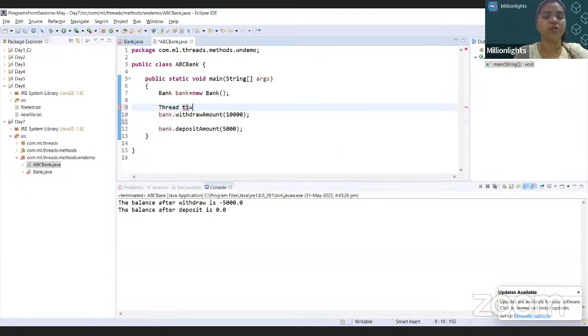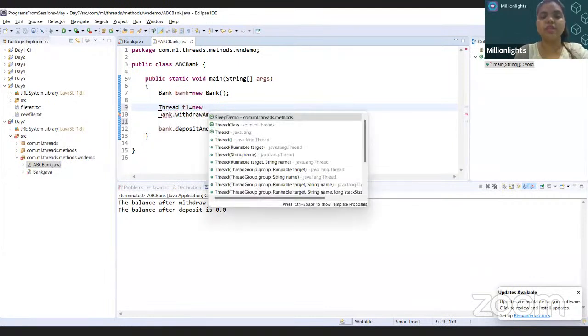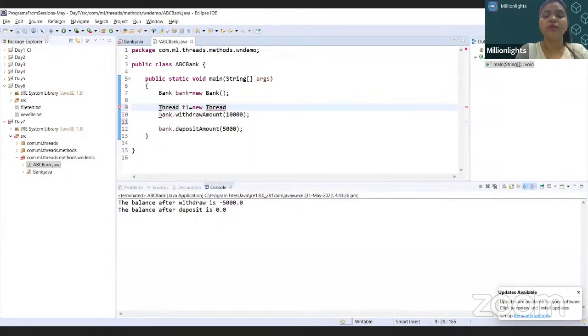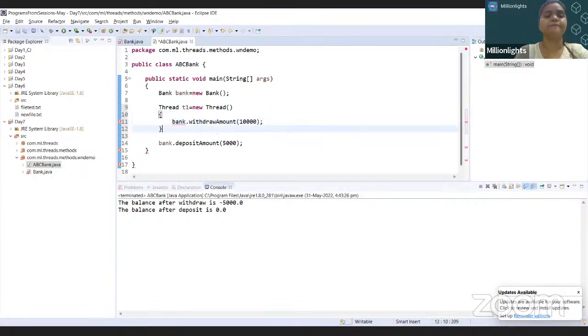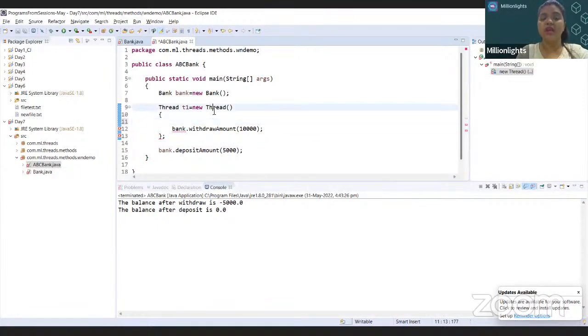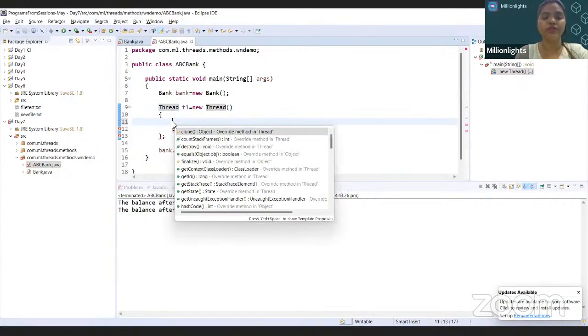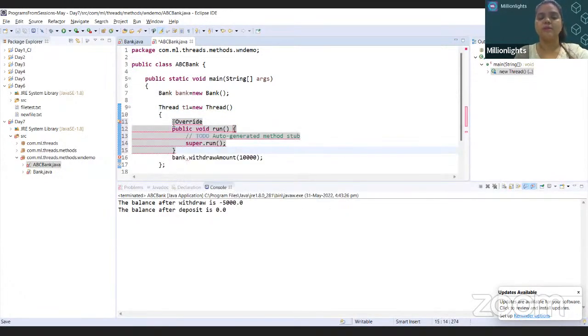Let's say Thread T1 is equal to new Thread, and I am going to call for an anonymous class. So what I'm doing is creating a class object, and I want the run method of this one to perform some task. The task which I wanted to do is this.